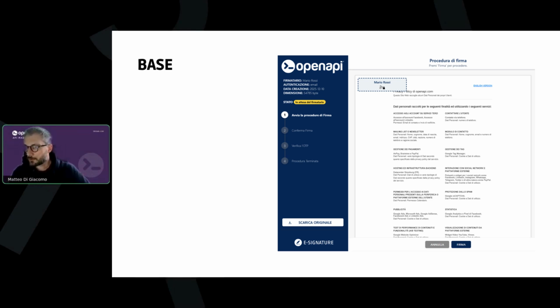Here is all the information for those who are about to sign. So in this case, the Red Sea has only one signer, but there can be others as well. The authentication, this is the OTP we mentioned earlier, which can be via email or SMS. Here it was selected by email with the creation date, file size, and 4 verification steps. Not all of them are fast. Then later, let's say we would see how it is done in reality, how they are executed.